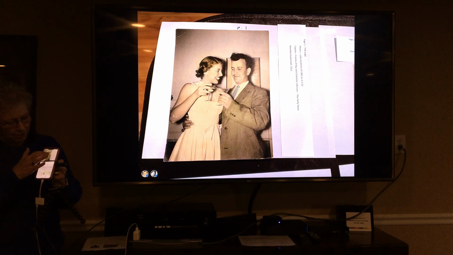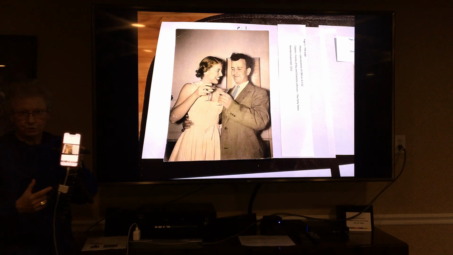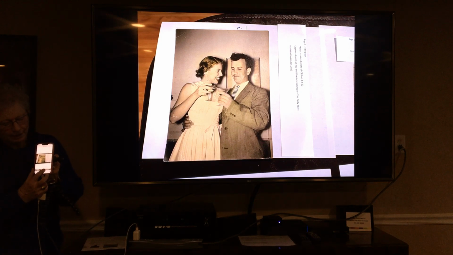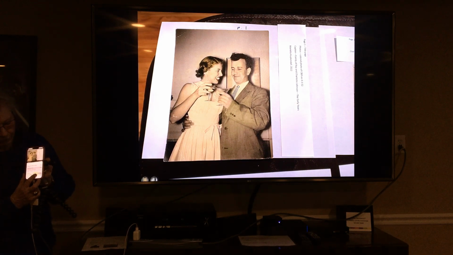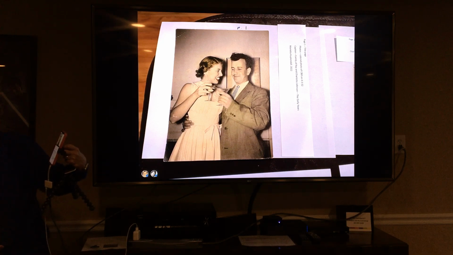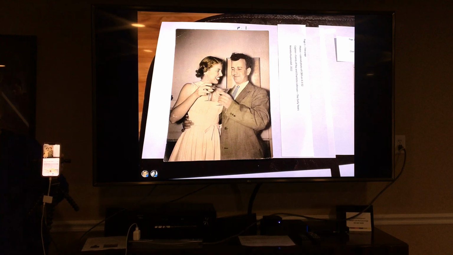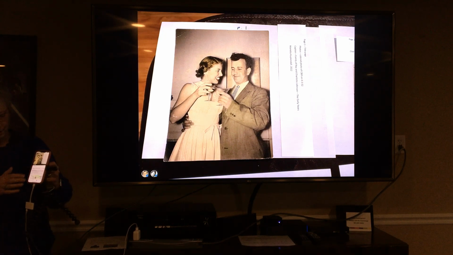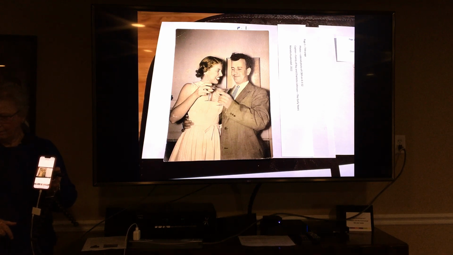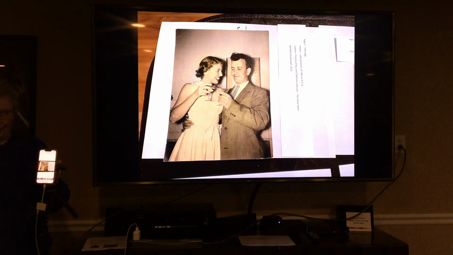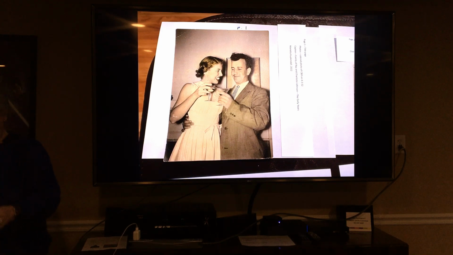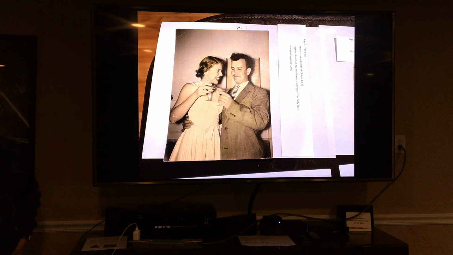Okay, so let's look at this again. Here's the picture, and I'm going to tap the little I down at the bottom for information. Pulled up the same information. Okay, 2 ways to get to it. And if you tap the I again, it goes away, or if you just pull the picture down. I didn't have that on my lesson. But that's a cool thing to be able to do, is adjust the date if you need to on a picture.